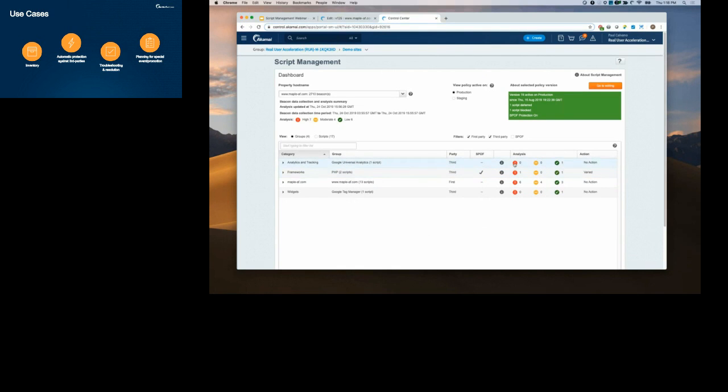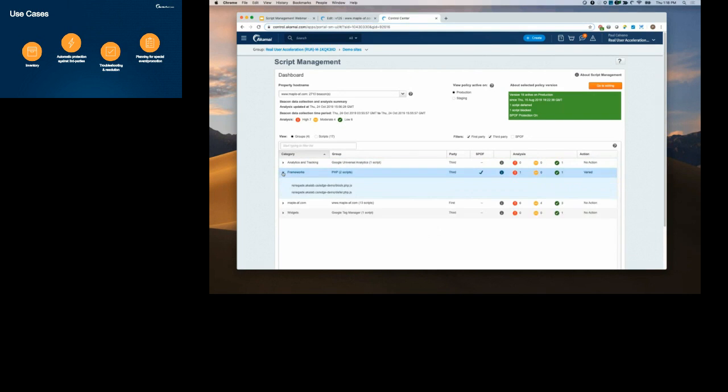There's also an analysis section here. For this view, it just shows you how many scripts there are that are high, medium, or low, and this is based on load times. And you can also see a summary of whether an action is taking place. Now, if I click on any of these, I can see the scripts that are being used, and for the framework, we've got these two JavaScript resources. They're both on the renegade.akalab.ca domain, and one of them is block.php.js, and the other is defer.php.js.